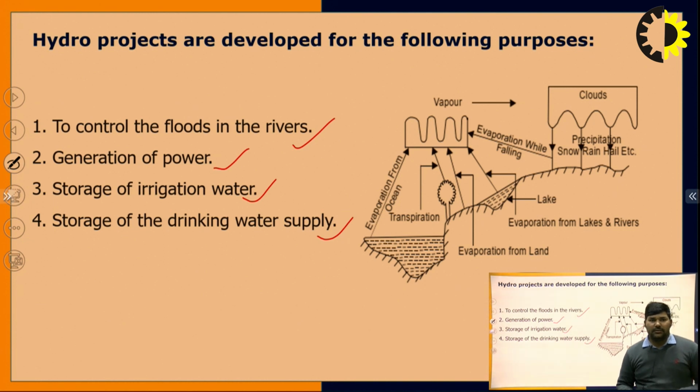Here you can see the water comes from the clouds and is stored in a lake or pond. After that the sun burns, the water evaporates and goes again to the clouds, and then comes back as rain or snowfall. So this is basically the way water is received from the clouds or from the snow, and these are the basic criteria and purpose for the collection of water to make the hydraulic power plant work.